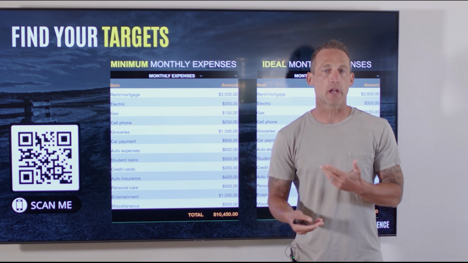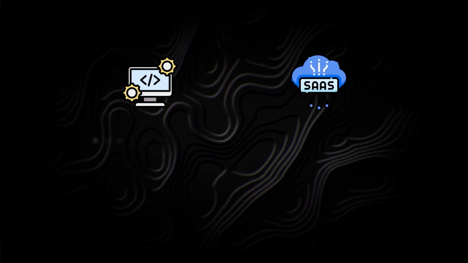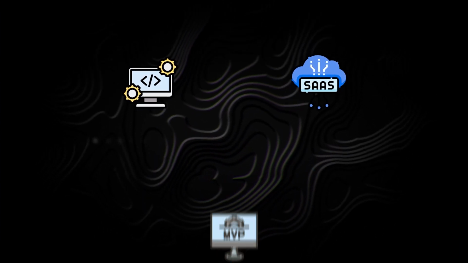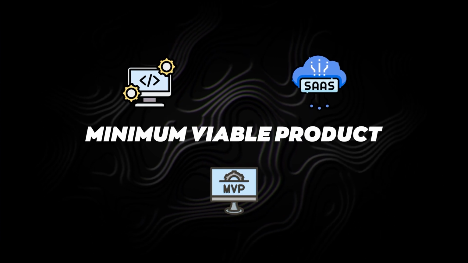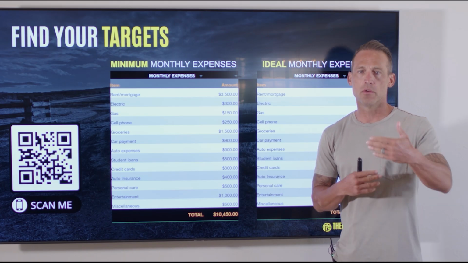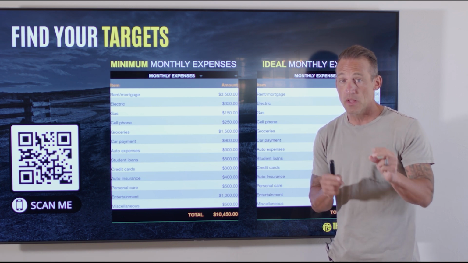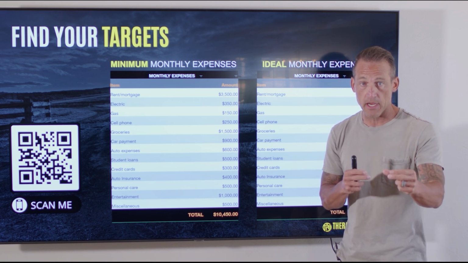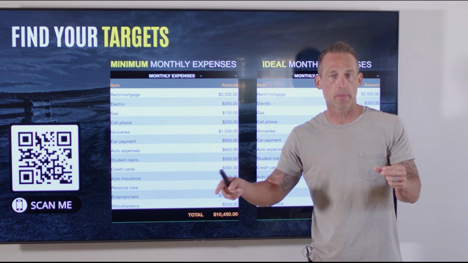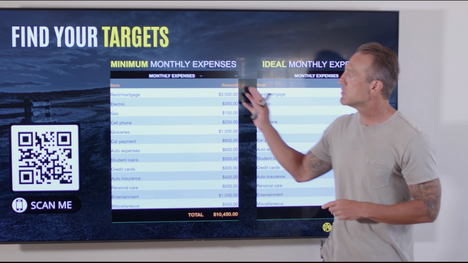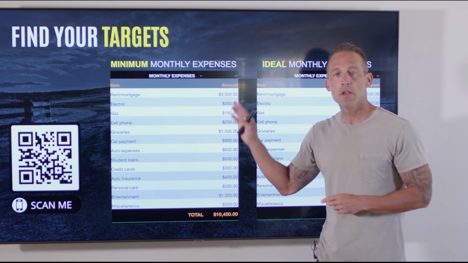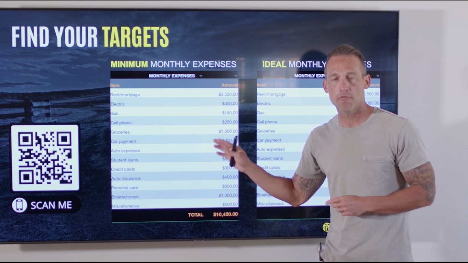When you build a product, if I'm building a software, a SaaS, something like that, what we want to do is we want to launch what's called an MVP. It's a minimum viable product. When I launch a new offer, a new landing page, whatever it is, I want to get it out as quickly as possible, the minimum viable product that can be, and then we build and optimize from there. So what we want to do in this is we want to come up with, what is the minimum number I need to be free today?